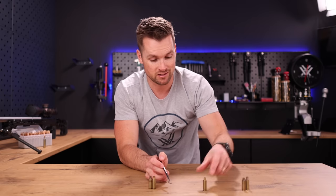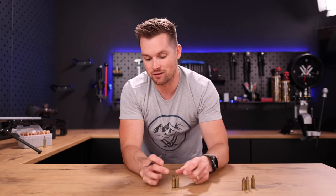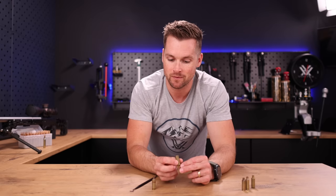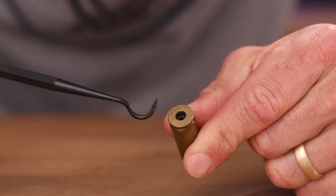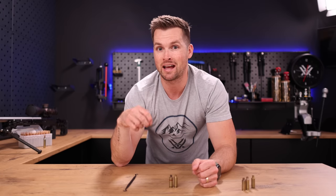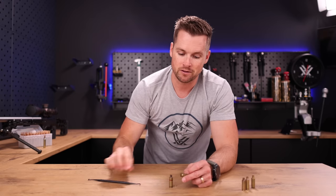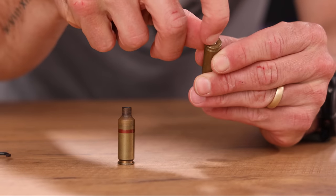So that one is going straight to the bin. All of these cases have been saved from the bin for the purpose of making this video. The other thing that can severely damage your brass is excessive pressure. Now these two cases visually look fine, but let me demonstrate. Due to a carbon ring — which is a phenomenon that can occur in your chamber, and I've got a video on how to diagnose and remove those, they're a serious pain and very dangerous — these cases were subject to so much pressure. I've got a primer here, and I can actually insert this primer with my hand, just like that.